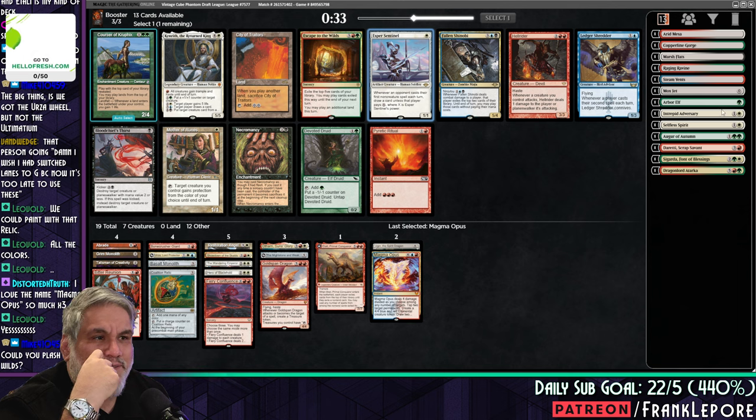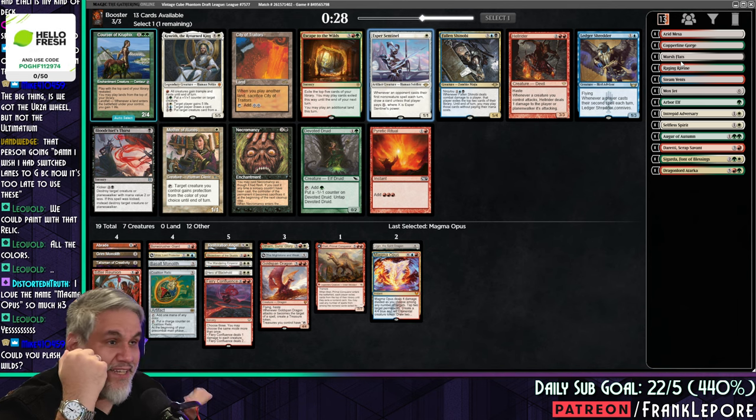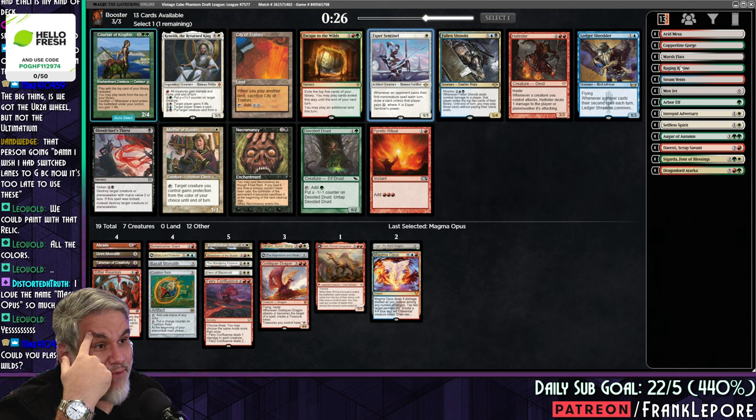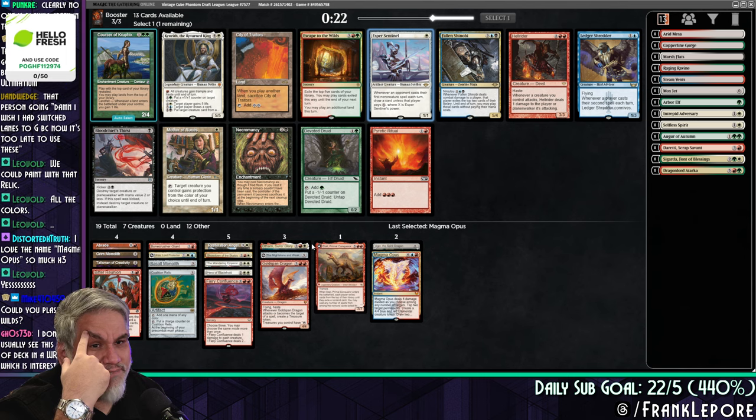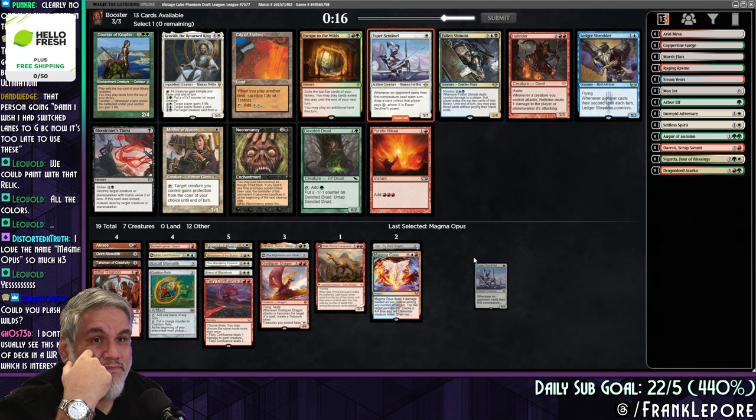I feel uncomfortable at Splashing Wilds. Like, we have a good number of green fixing. I guess just Copperline Gorge and Raging Ravines. That's not actually a ton. And Coalition Relic, but I don't think we need it. We already have Showdown, which is basically the same thing. I'm going to take the Esper Sentinel.